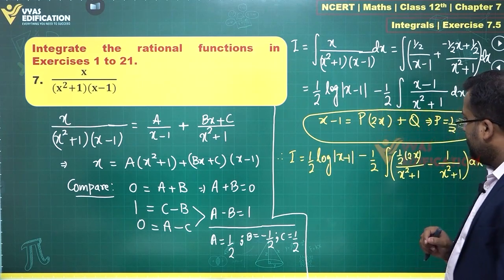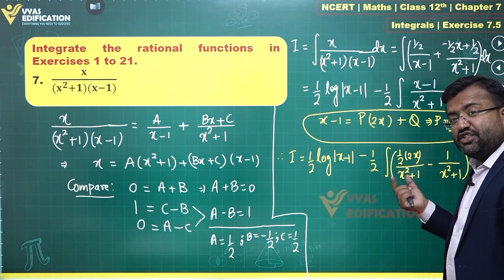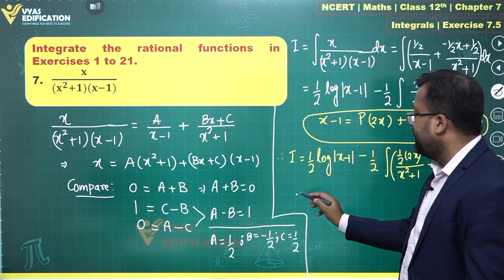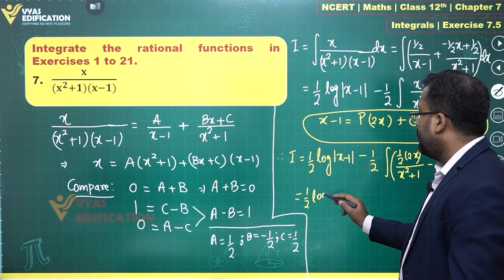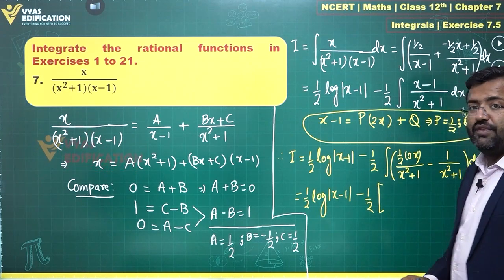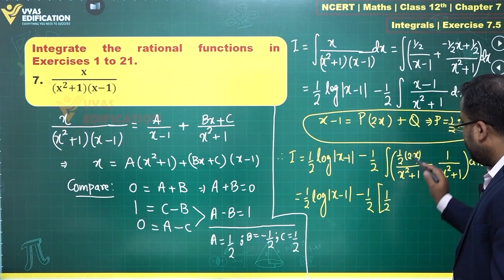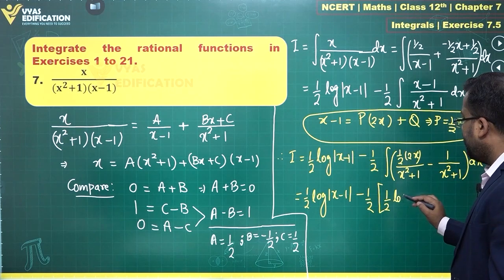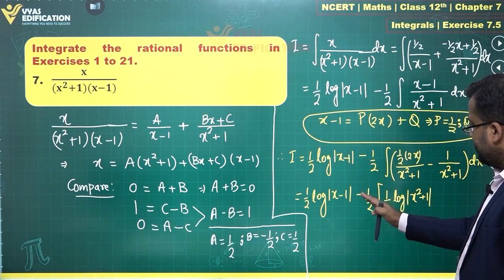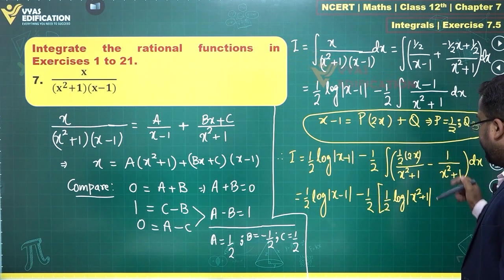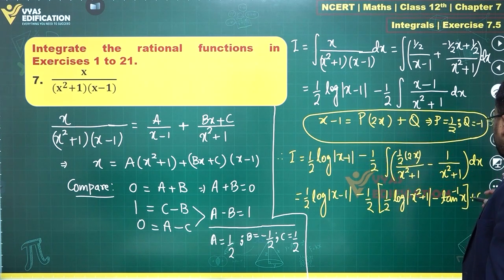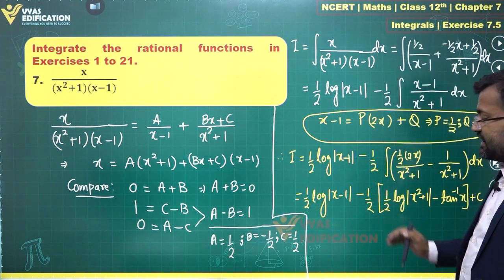That's the complete integral. So this x square plus 1, if it is substituted as t, this 2x dx will become dt. So this is dt upon t. Integral is pretty simple. Yes, half is okay, log modulus x minus 1 is okay, minus 1 by 2 is okay. In the bracket, this becomes dt upon t, which is log of mod t, or log of mod x square plus 1. This minus half remains as it is, and you have this particular term. Integral of this is nothing but tan inverse x plus a constant term, and yes, that is my final answer.